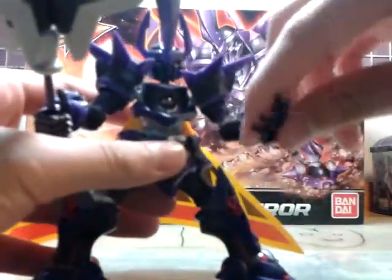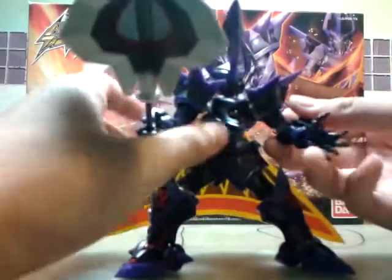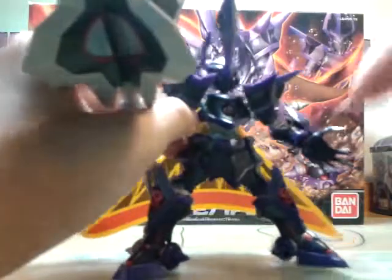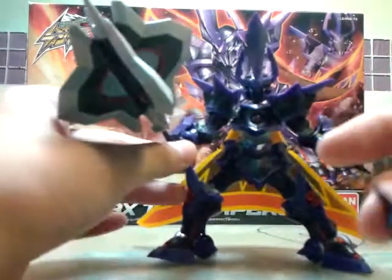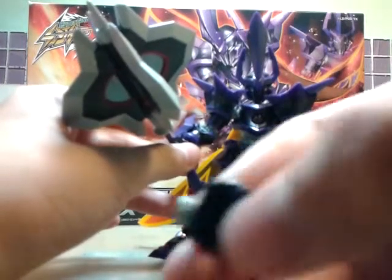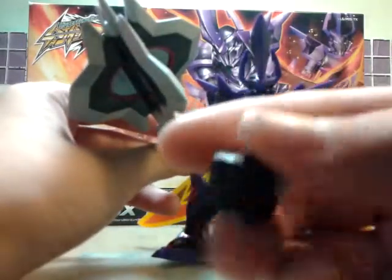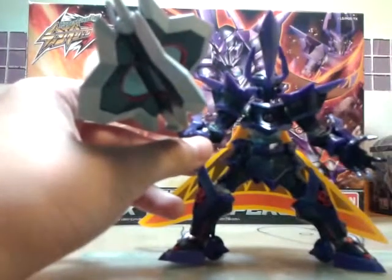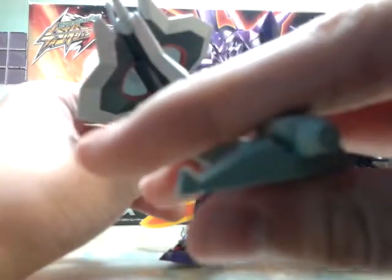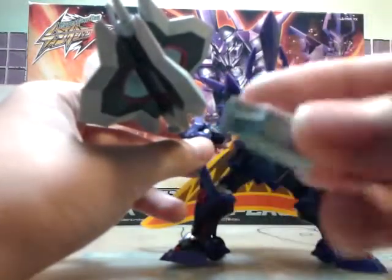The Emperor is solid in the Hyper Function line. It's very good and playable - maybe you can just stick all the armors. This is an open palm, and this is a finger grip for the left hand. Also, he gives the fist. They didn't give any core skeleton fist - it's just only the Emperor's fist. Just need to remove the knuckles. And they give you two original core skeleton fists in white color, plus the armor attachment piece.